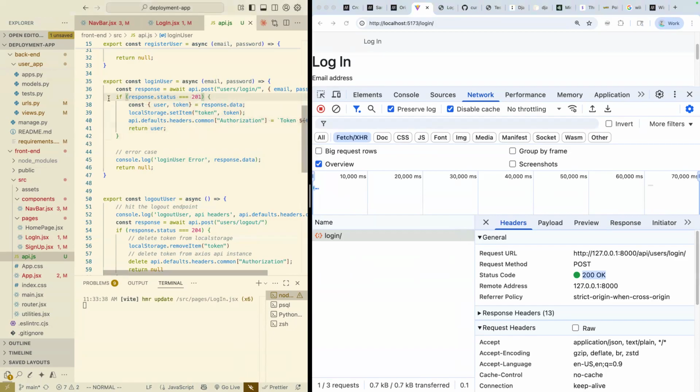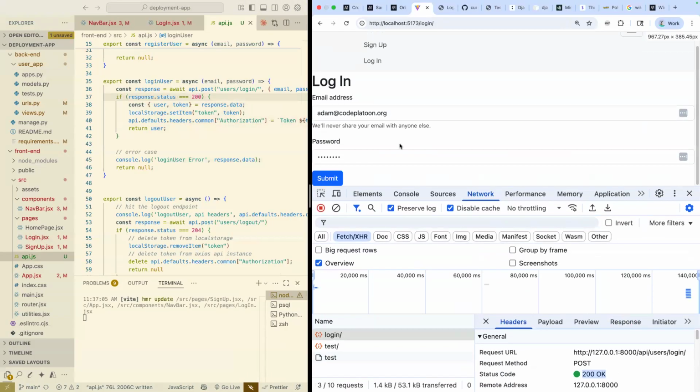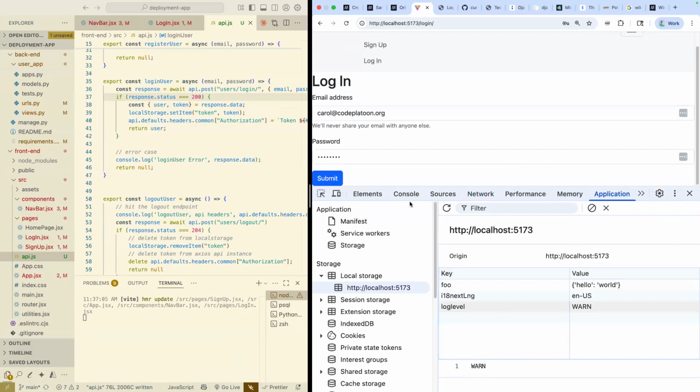Right. So this is actually a great example of debugging because this is an easy mistake to make. And this is why the network tab is important, because it helps me isolate stuff. So my server was good to go. This part was good to go, but then this part was wrong. So this needs to become a 200. Let's in fact do this for Carol or someone who has a username because I think I changed it later. No token was saved, so I don't have to delete it.